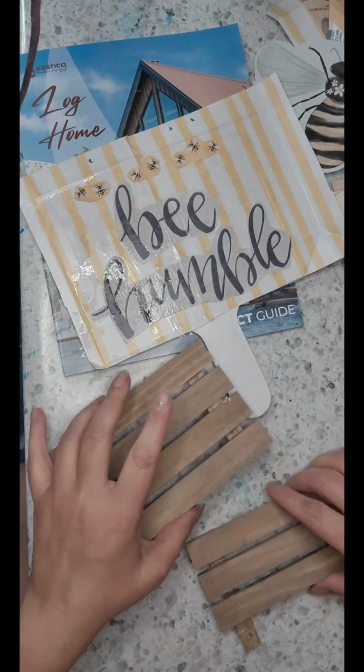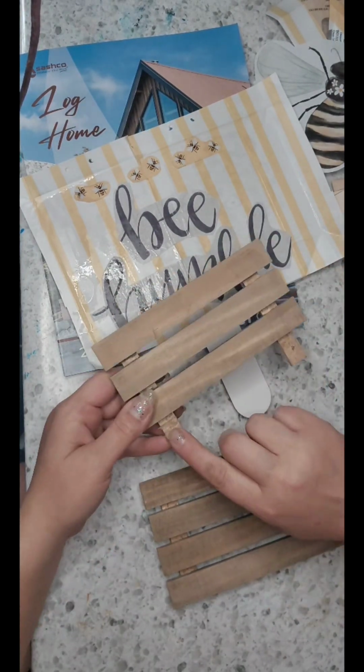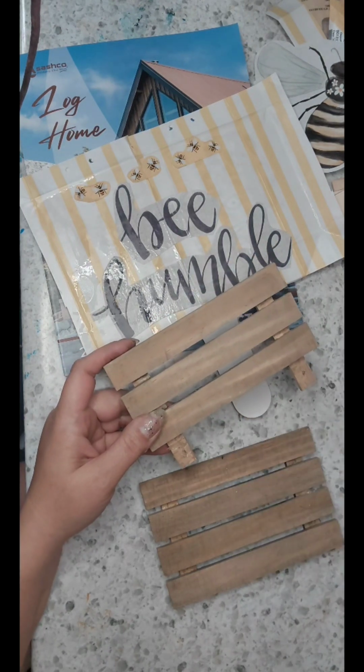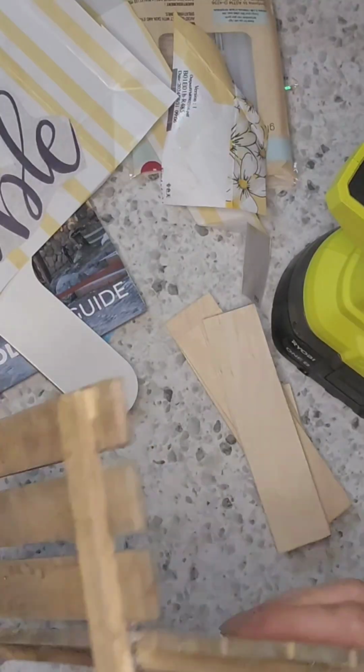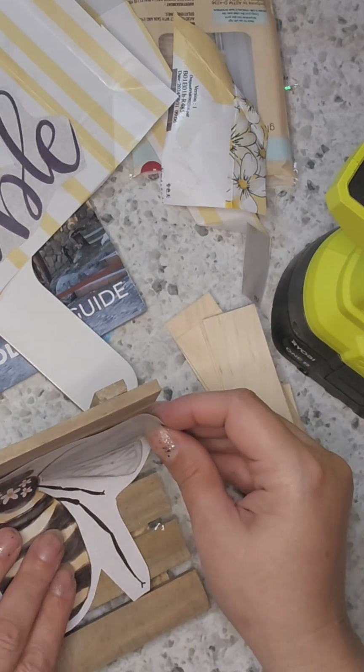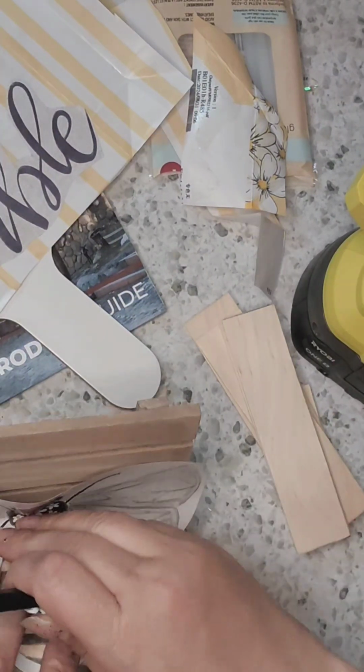Alright, so I'm going to go ahead and glue the back to the base. I did remove one of the planks here, so that way we can glue it better. Alright, so I have glued the bench together at an angle, and then I'm going to go ahead and just measure out where I want to Mod Podge this, and then I'm just going to crease it.